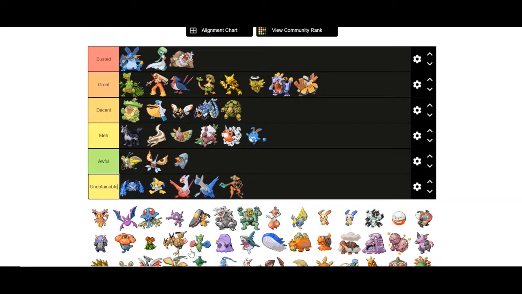Nosepass, there is no reason to use Nosepass. Its physical attack is complete garbage. Its physical defense is good, but Golem is right there. Things like Aggron are right there. Rhydon is right there. Like, Nosepass doesn't really have a use. It hits so weakly and has such meh moves and bad stats. Like, it really just isn't worth your time in any situation.